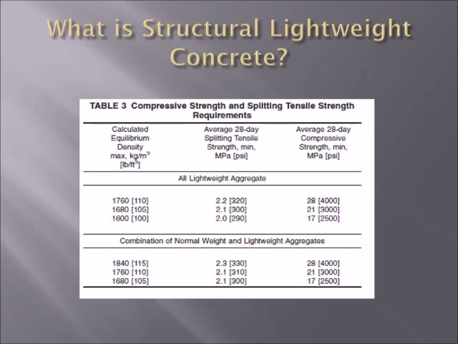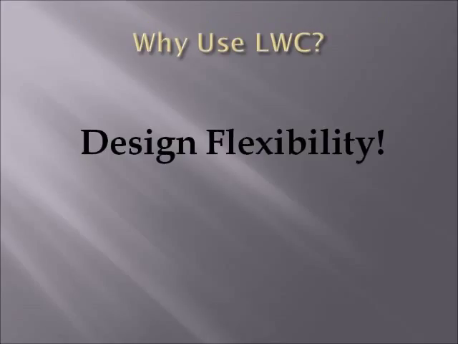So what is structural lightweight concrete? ASTM C330 and AASHTO M195 both have criteria based off of a prescriptive mix that concrete made with these lightweight aggregates must meet to be considered a structural aggregate for structural lightweight concrete. So why do structural engineers use structural lightweight concrete? Simply put, design flexibility. And along with that design flexibility, they also find economy.